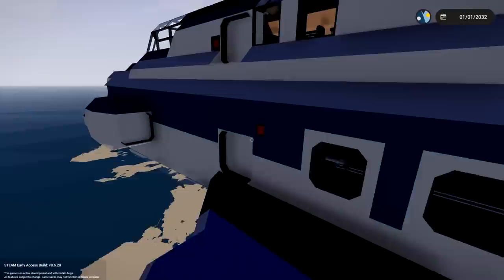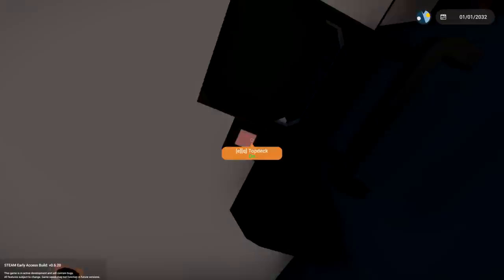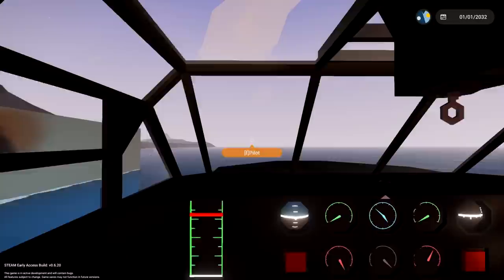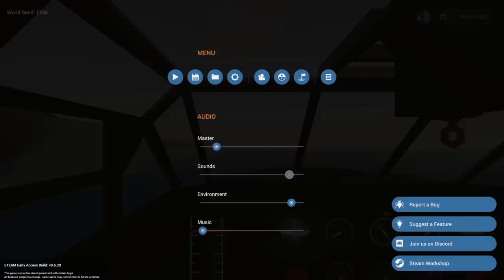So all we need to do is, I kind of feel like I know what I'm doing now, kind of, maybe just a little bit. But we're just going to jump inside and we're just going to take off instantly, okay? Jump in the seat, here we go. Go ahead and turn on all the lights because I can't see anything. Presumably that's the heater, it is. Let's go ahead and change it to daytime real quick. There we go.